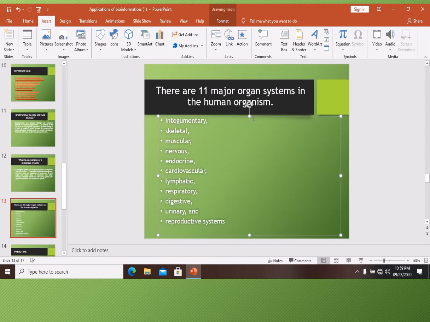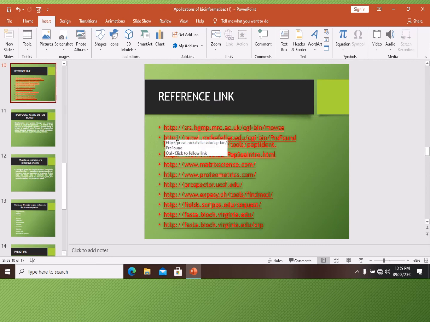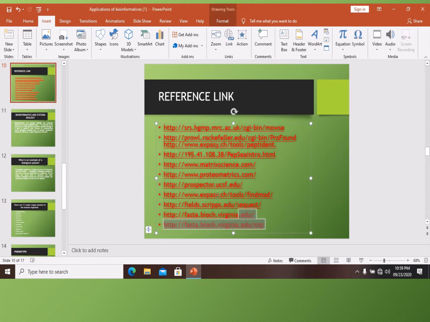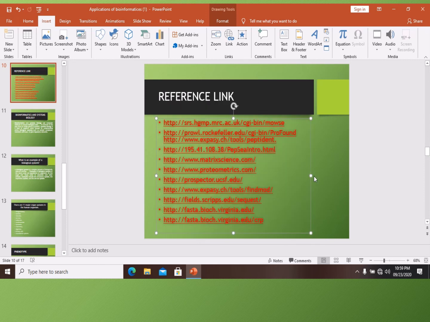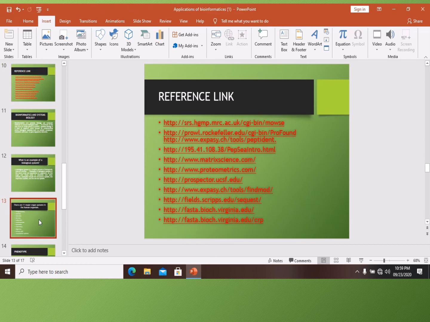I am repeatedly saying that I am out of this field, and whatever data I am getting, I was getting from Google only. So if you go to Google, you will get better examples, a lot of organisms are there. And for applications, this individual application can be used in your fourth year projects also. A lot of projects are going on using these bioinformatics applications, and you can refer to this and you will get a clear idea.